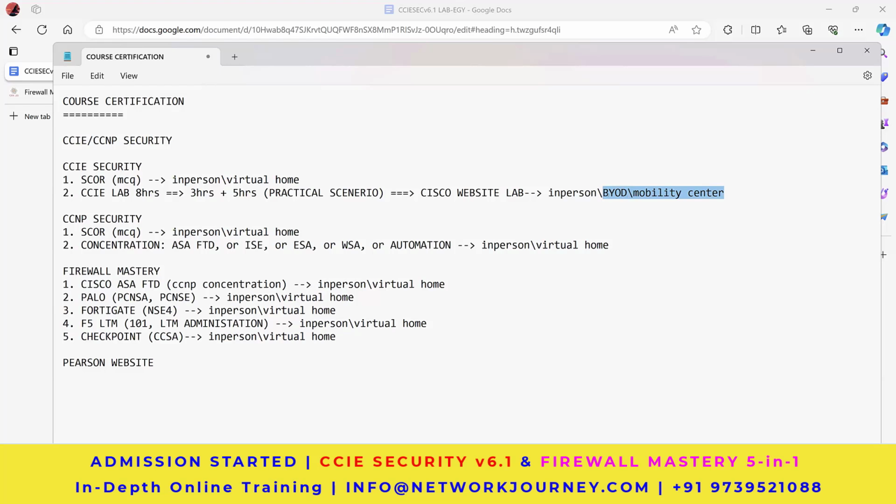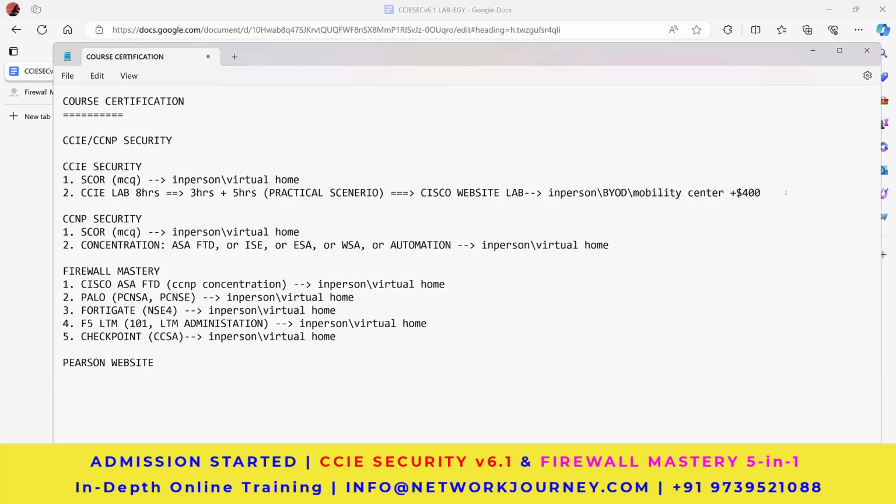They can bring their own laptop, but they have to make sure the laptop will clear the feasibility test. Then only they can carry this. Mobility center, in the sense, they will charge a bit more. Like they can charge you 400 more, but they will provide you all the laptops and all those things. So you can visit, write the exam, and come back.